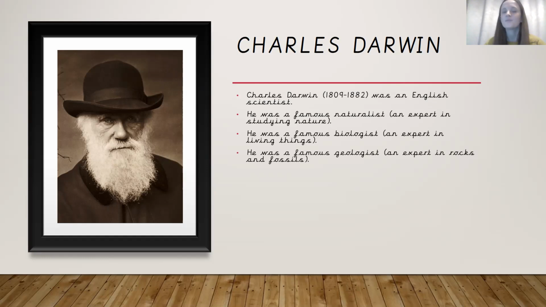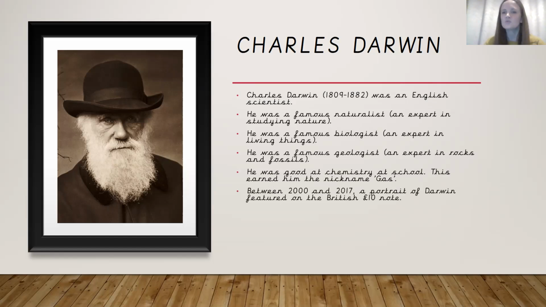He was also a famous geologist. So say that with me. Geologist. And a geologist is an expert in rocks and fossils. He was good at chemistry at school, and this earned him the nickname Gas. And between 2000 and 2017, a portrait of Darwin was featured on the British £10 note.